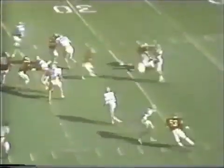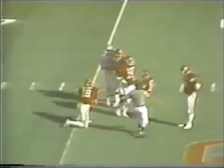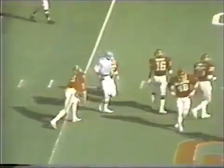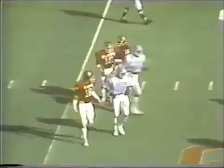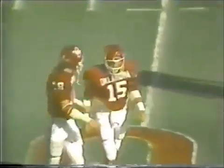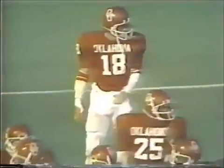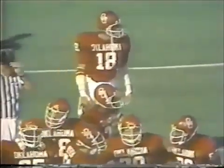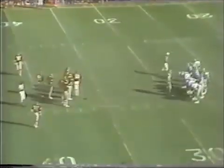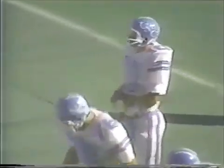Elkins still has the football, goes the football, and it is almost caught by Mark Smith, the freshman, leaping high in the air, looking back into the sun field, and with a couple of the Oklahoma defenders right around him, almost made the catch. Carolina is moving their tight end across the formation also, which has the same effect on the defense that we've been describing, the way Oklahoma moves their offensive ends. But Oklahoma only has one man to swing, and that's their linebacker. They have a strong and a weak side inside linebacker, so it doesn't create quite as much confusion.